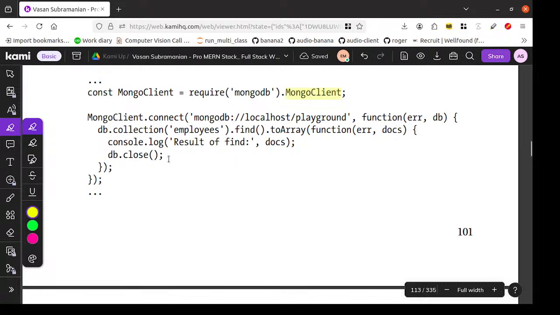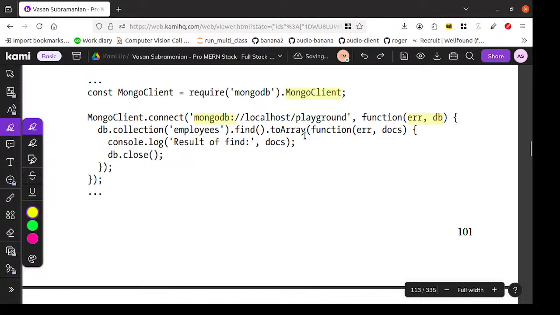So then let's see how connection happens. So we are going to connect to this thing. One thing that stands out here, it looks like a URL. The protocol is MongoDB, so we have MongoDB colon and slash slash. And then I suppose this is where our database runs whenever it's running. So it's at localhost slash playground. Then we are also provided with a callback. This callback can process two pieces of information, an error and a database.